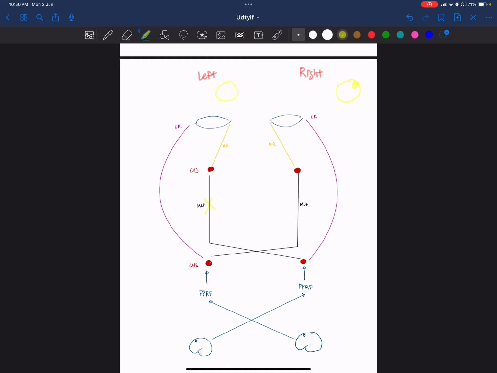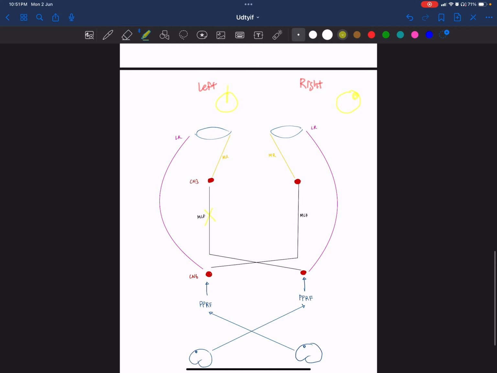But now let us imagine your left eye. That's the problem. This happens to look here, but this cannot happen. So your left eye cannot look medially now. So your eye will not be able to look.